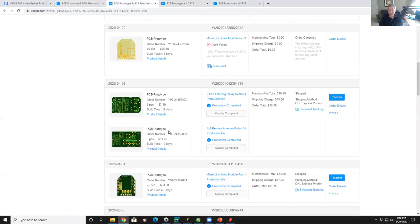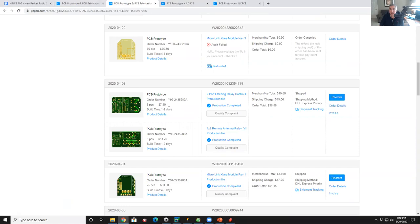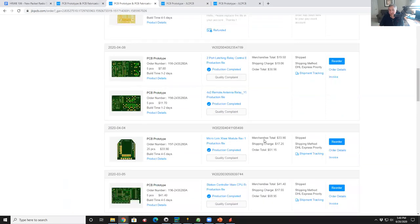Here we go. Okay, so that board was, let's see, 5 pieces, 1170. Plus I did another one, which was another relay board. So 2 boards, that was 780. So that was $19 worth of 2 different boards, plus $20 shipping.